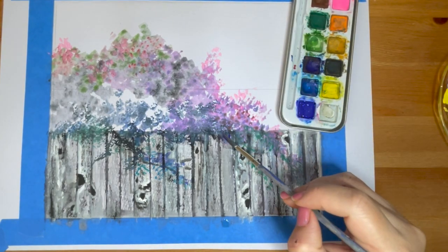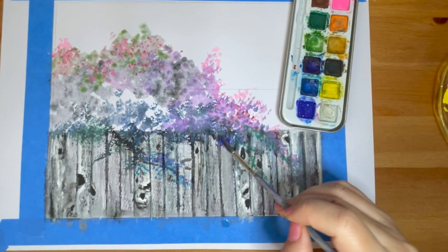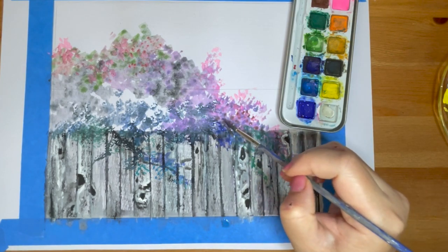Continue to build on the foundation to create more layers of the bougainvillea flower.